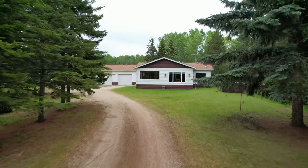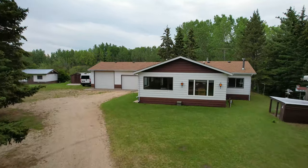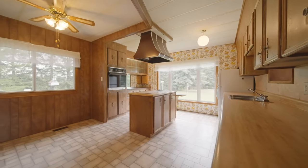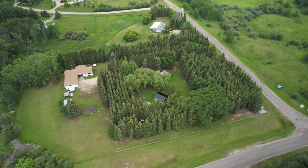This property is not only large but also immaculately landscaped — it just looks amazing. There are a few different sheds on the property, and then there's a mobile home, which we call retro. It's very well taken care of. You could use it as temporary housing while you build your dream home, use the yurt as an Airbnb, or take the mobile down and build your dream home right on that spot.